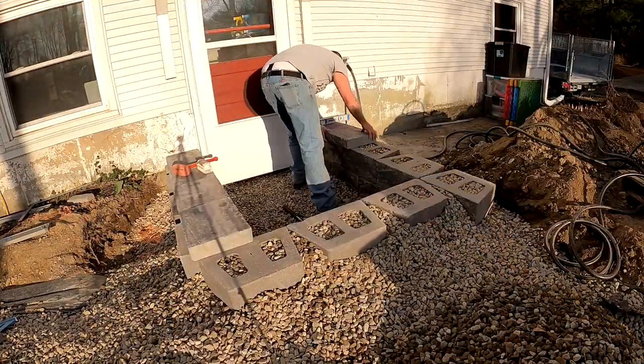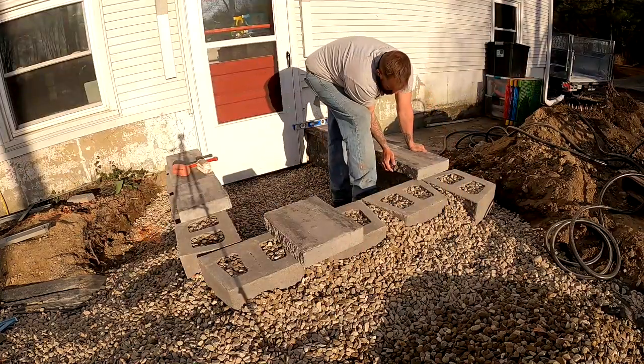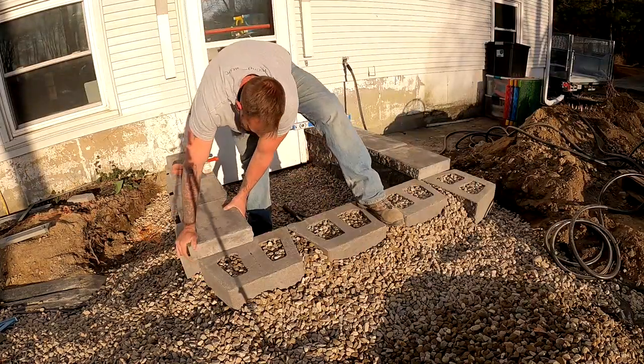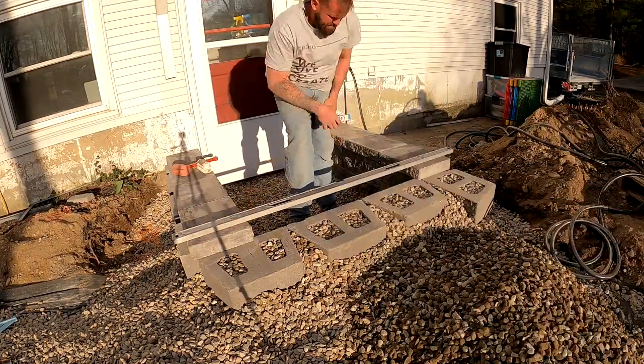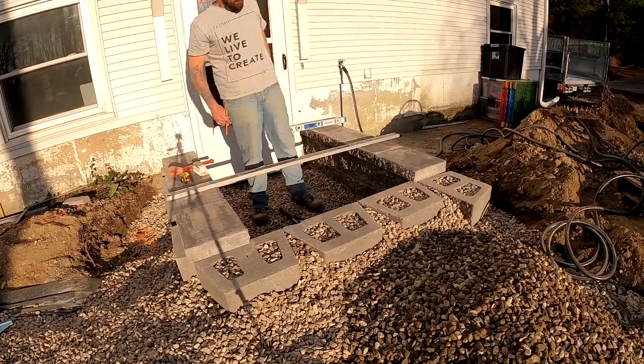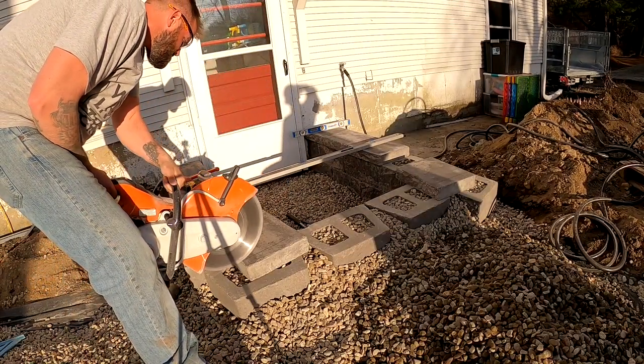Alright, our wall blocks are done, set and glued onto caps. What you're going to see me do here is I'm going to lay the side walls out first and make a mark with my level on where the front of the stair caps are going to be. That way I can cut these flush and cap right up to the other wall caps from the stair.